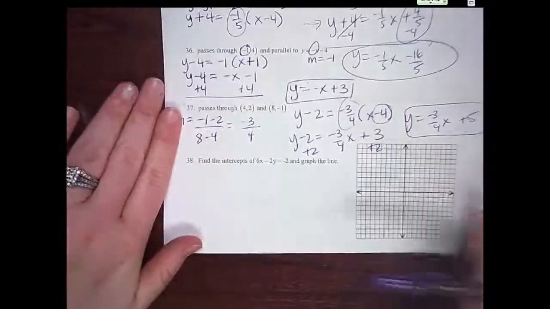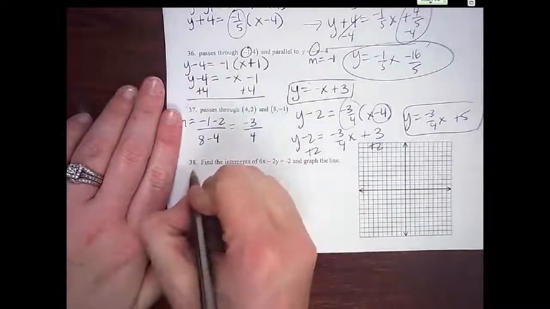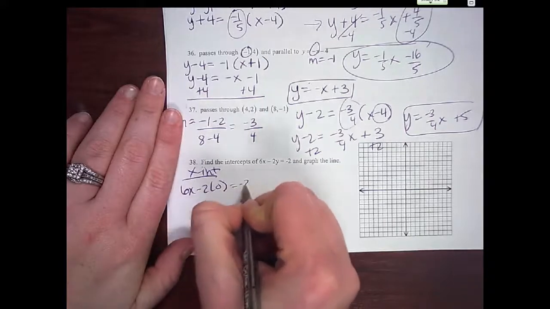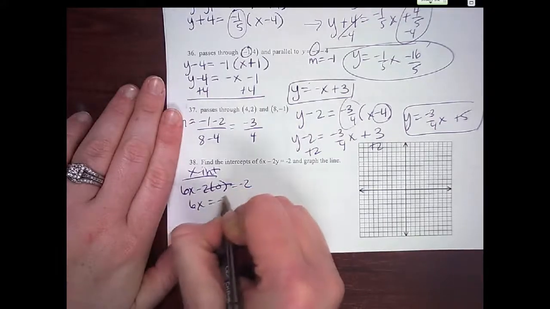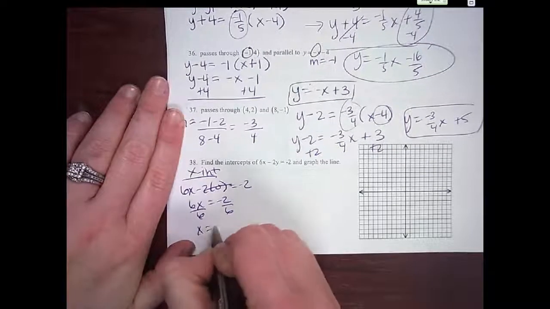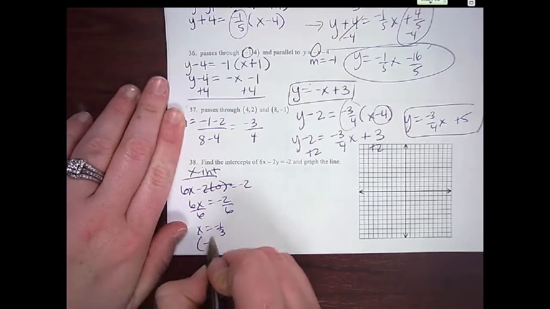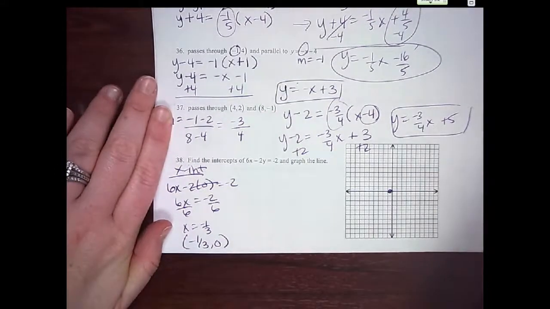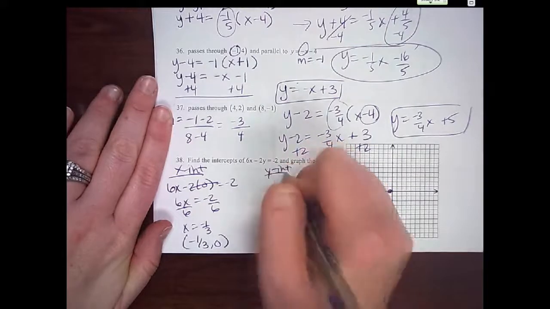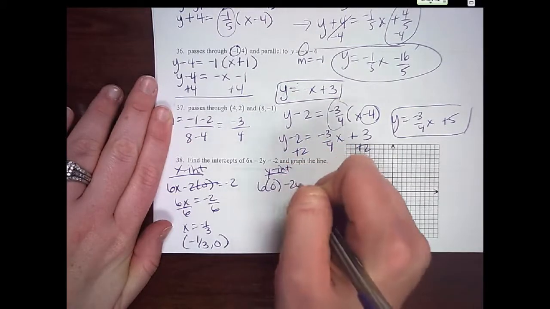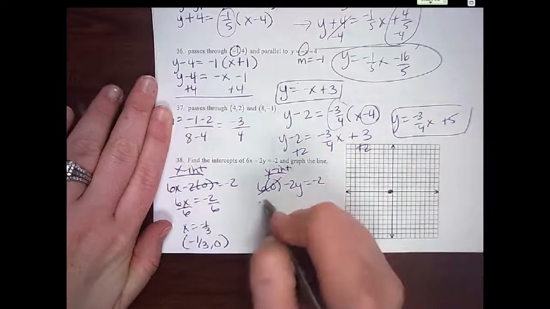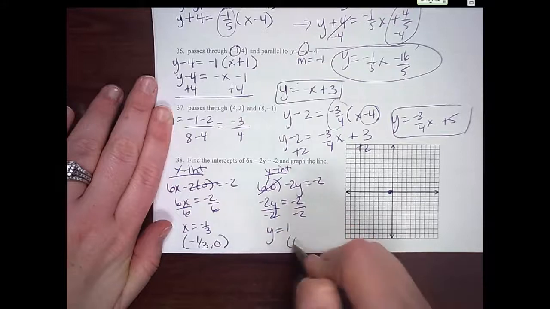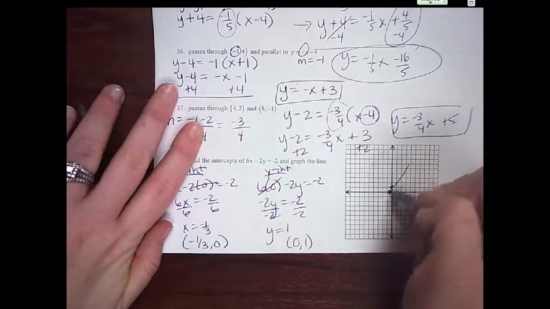Okay, finding the x and y-intercepts. Most of you guys did great on the test on this one. So if I want to find the x-intercept, I'm going to plug 0 into the y. So that's gone. 6x equals negative 2. X equals negative 1/3. Remember, we write that as negative 1/3, comma 0. Graph that. That's kind of hard to graph, but there you go. Y-intercept, plug in 0 to the x, solve for y. That's gone. Negative 2y equals negative 2. Y equals 1, so we write that as 0, 1, and draw your line.